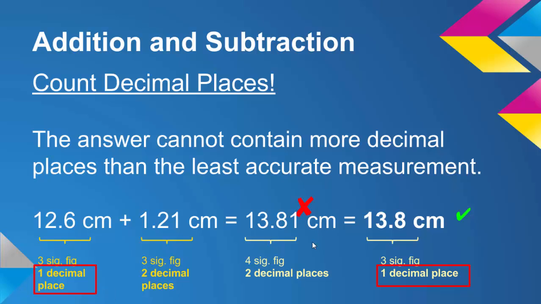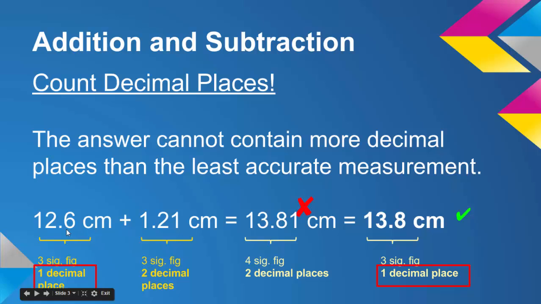So now I have to go back and see which one is worse. I have something that only goes to the tenths place and something that goes to the hundredths place. I'm going to forget about how many significant figures for this and just look at the place. The tenths is not as good as the hundredths place. Exactly. So my answer can only go to the tenths place, right? Yes. We cannot use two decimal places in this case because that would not be correct with our least accurate measurement.